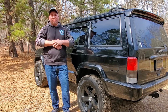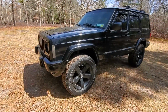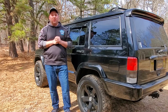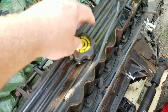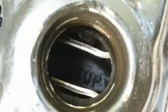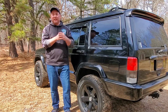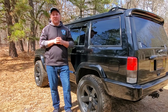A lot of you asked me what my favorite XJ is. I would have to say the 2000 and 2001 XJ is my all-time favorite. But you have to swap out the low pinion Dana 30 with a high pinion Dana 30, like I did with this. Also, you're gonna want to look out for the bad 0331 casting of the head. And if you look, it's got the good tuppy head in there. There you go, T-U-P-Y, tuppy, stamped right in the head. Now, if you could find a 2000 or a 2001 that has the tuppy stamped on the head, you should be good to go. All you really need is the high pinion Dana 30. So that's it. That's my favorite XJ setup right about now.